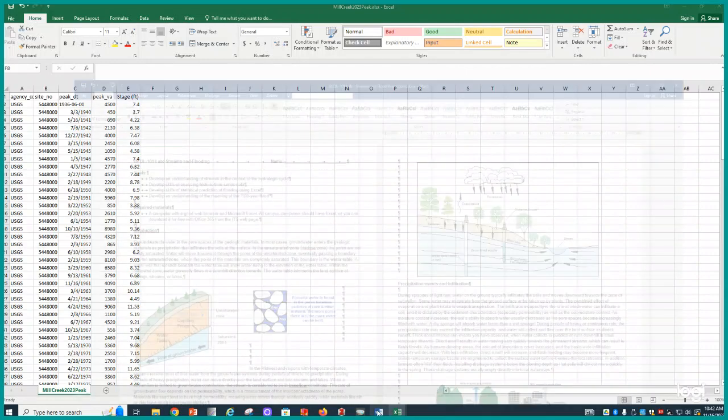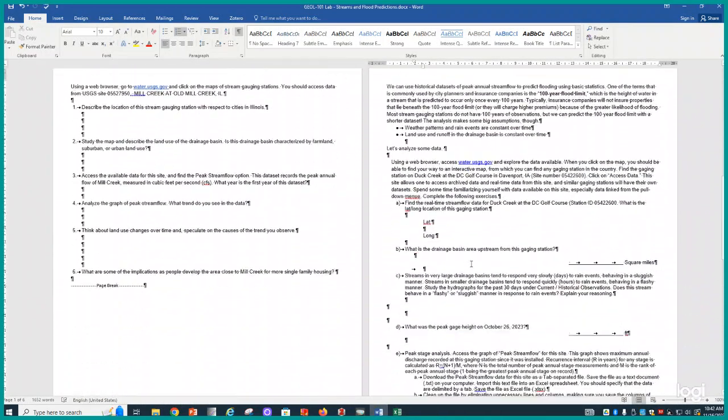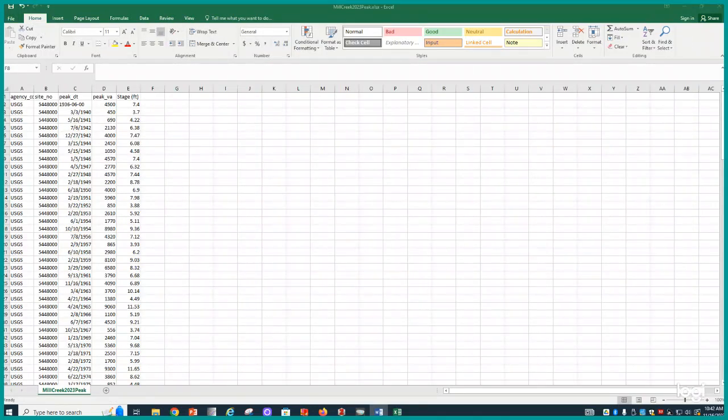Now I need to enter in some more data here. And to do this, I'm going to be following the directions on your lab assignment. So I've given you the instructions for this, and you're going to be creating some new columns in here. You're going to be making a column for the recurrence interval. That's the number of years between a peak annual stage of that level. And I've given you the formula of recurrence interval equals n plus 1 over m, where m is the rank of each one.